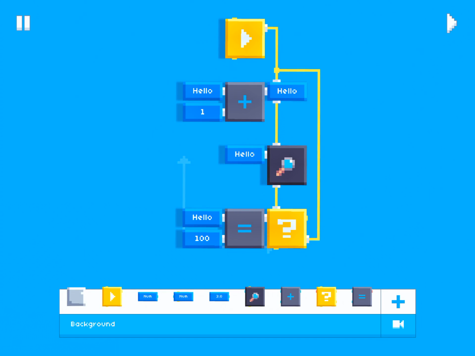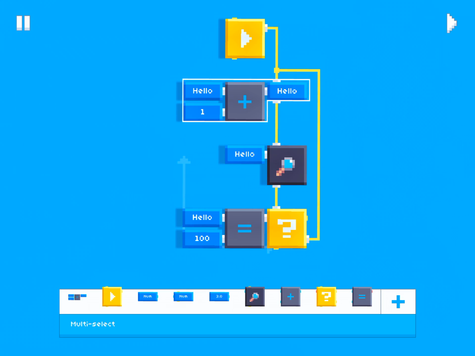So what we've got here is a loop that runs exactly 100 times. Because each loop, it adds 1 to hello, it inspects hello, and then it checks if hello is equal to 100, and if it isn't, it's going to run again.